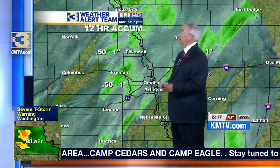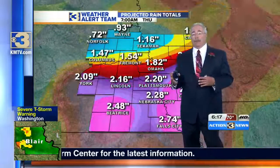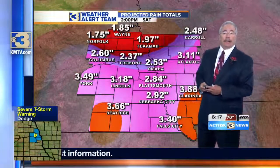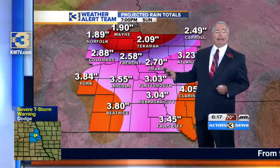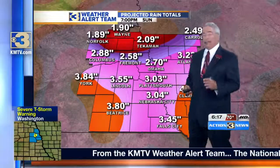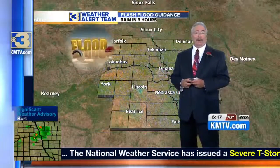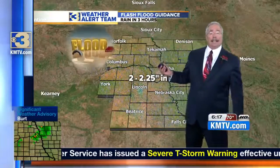In terms of rainfall, this is going to be updated now with that storm over Fremont. They're probably between 1 and 2 inches, but typically the green indicates a half to locally 1 inch of rain. Now we are in store for what appears to be some heavy rains as we head toward the weekend and beyond. Latest models have just updated and they're indicating around 3 inches, but they've been picking up on at least 3 to as much as 5 inches of rain forecast by at least Sunday evening.